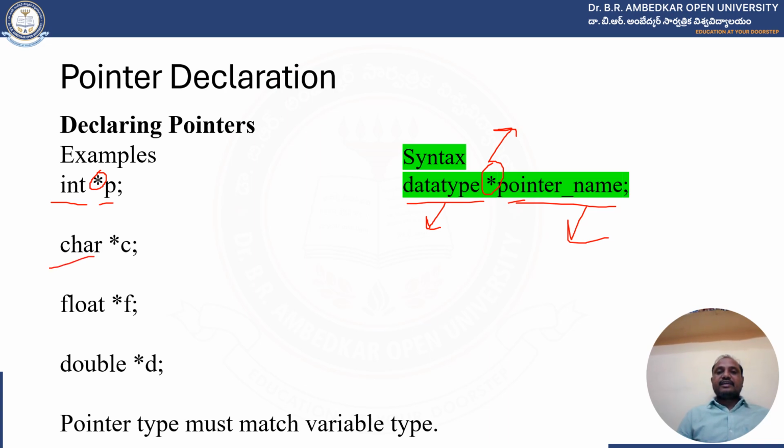Here char is the data type, the asterisk represents the pointer, and c is the character pointer name. Similarly float and double are data types, the asterisk denotes a pointer, and f and d are the pointer names. The pointer type must match the variable type.